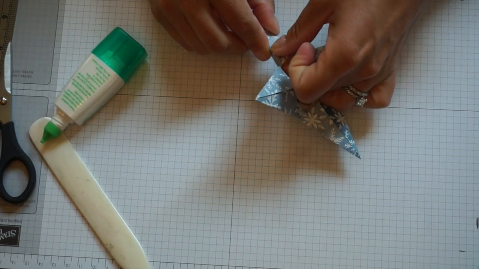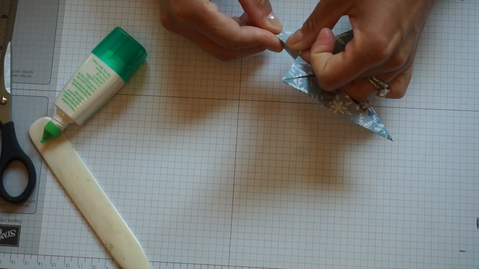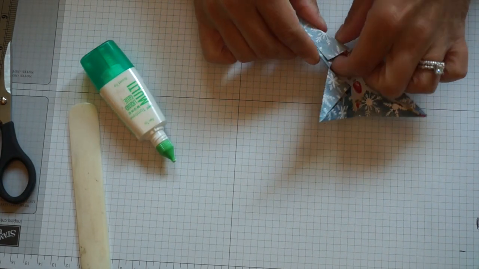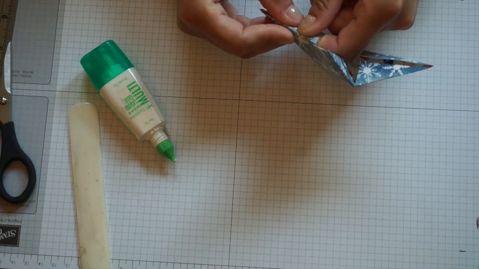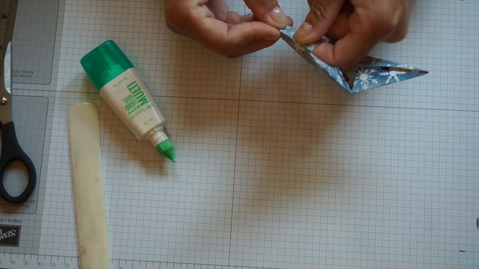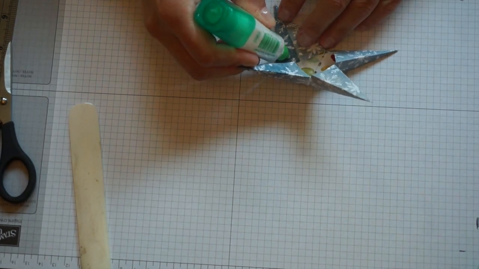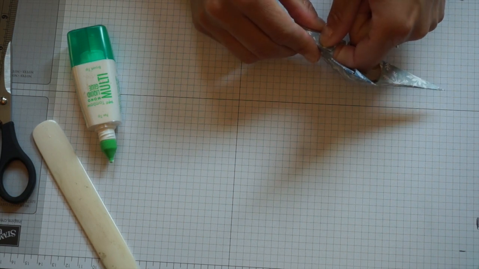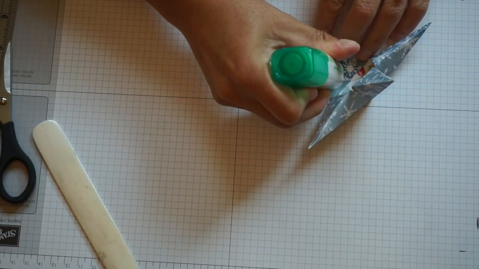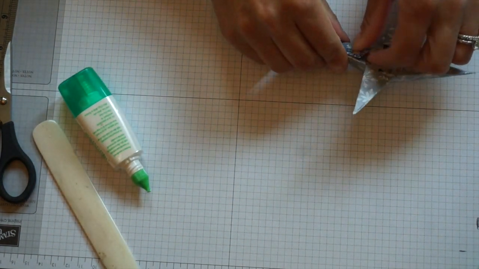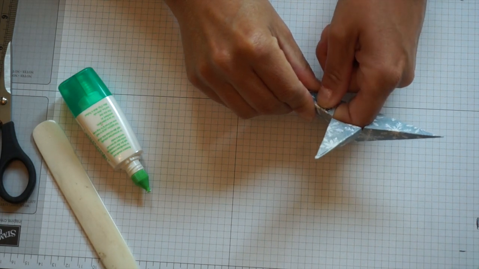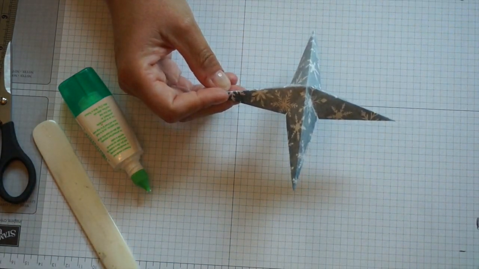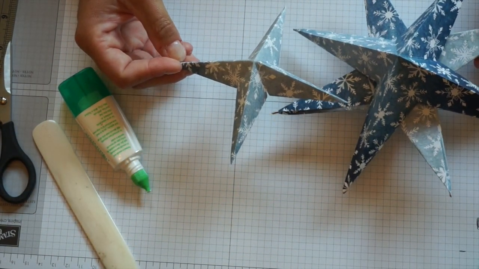Let's put this together really fast so you can see the size difference. I think this 4 by 4 one is going to be super cute. I could just see a Christmas tree with all different sizes of these on there. That would be really pretty. Almost done here, one last corner to glue down. And that is the 4 by 4. Oh how cute is that, look at that! So so cute, I love it.